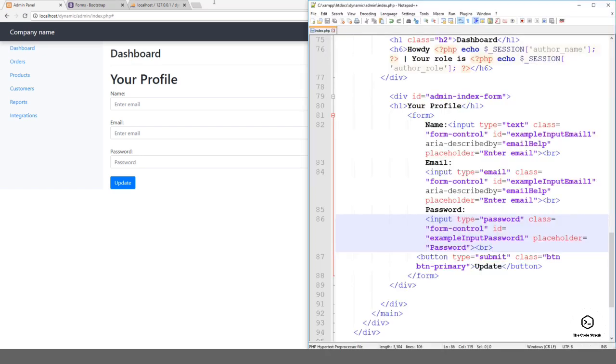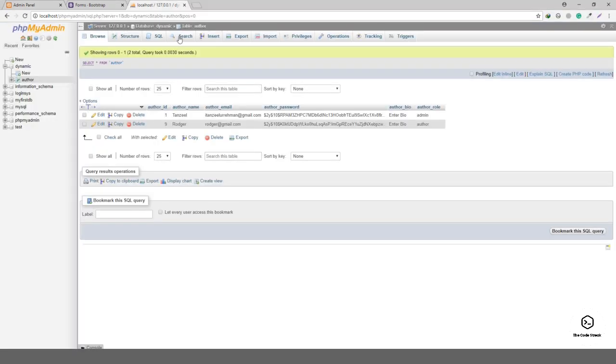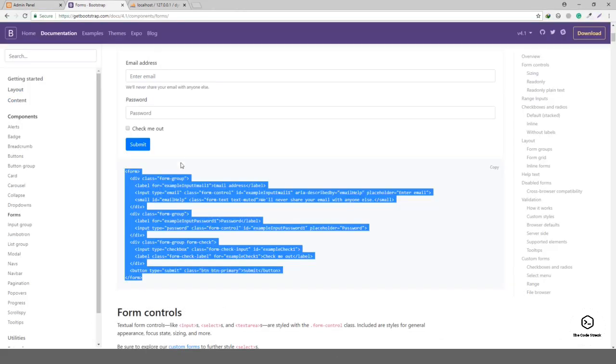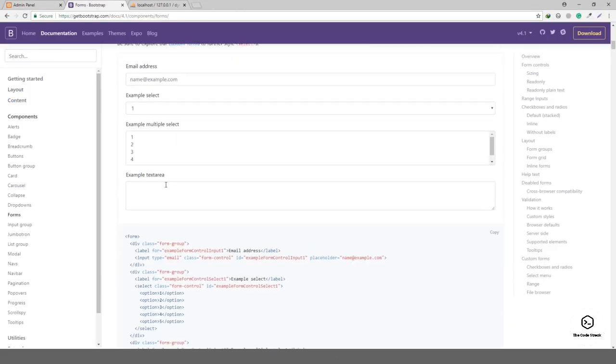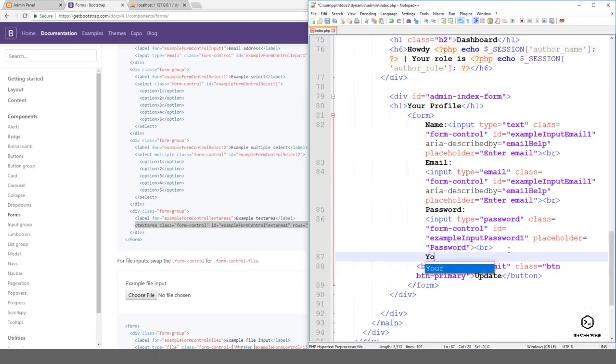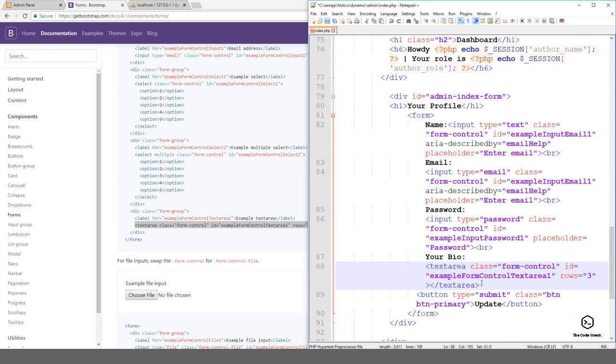Same like this, I have to go and I have to look for what are the things that I have. So I have name, email, password, bio. Okay, only the bio. So now we need the last thing, and that is the bio. So for the bio, we'll be getting the text area. What is a text area? This is a text area, which is under the example text area, which is right here. You can go ahead and you can grab this as well. Okay, and you can come up here and you can write your bio, and I can just add your text area with, of course, a BR tag.